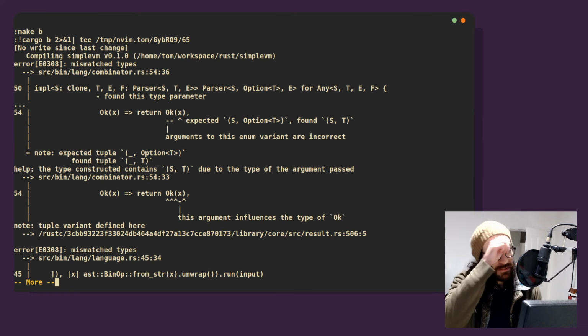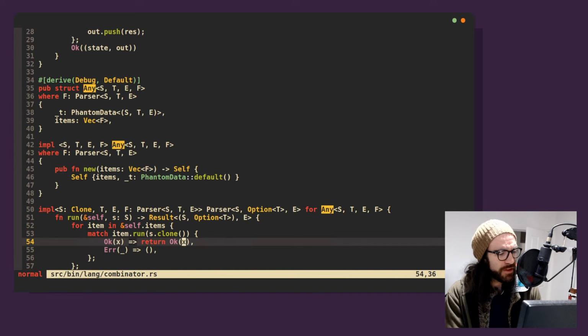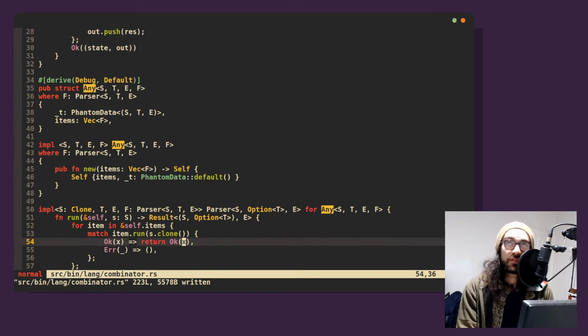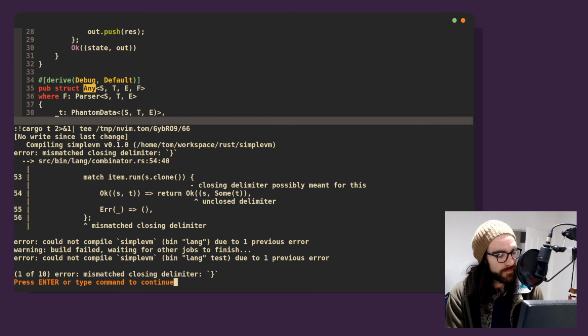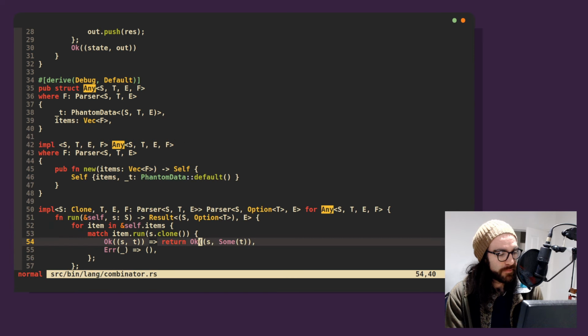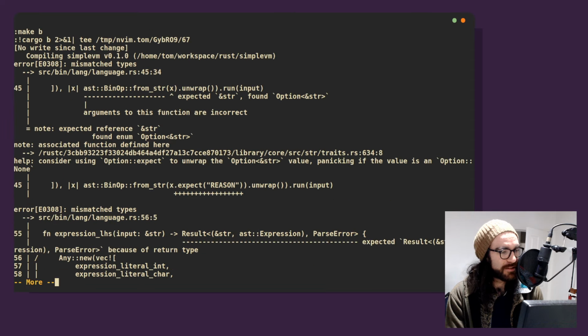Found this type parameter, expected... Oh yeah, so this is a tuple, right? So we have ST. We're going to return Ok, S, Some T. And I think that was not enough parentheses. Excellent. Okay, this is getting better.